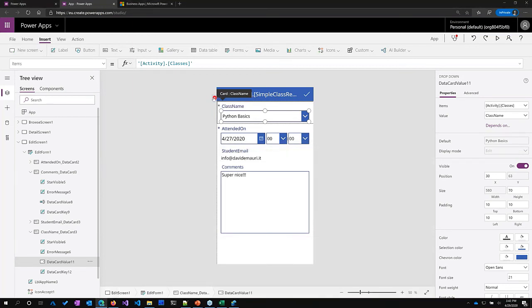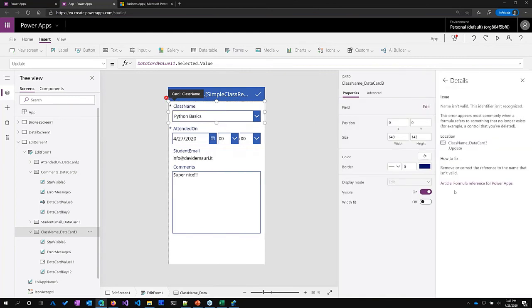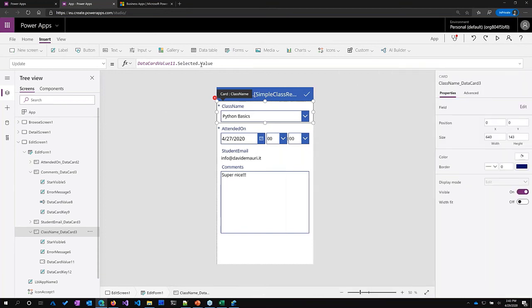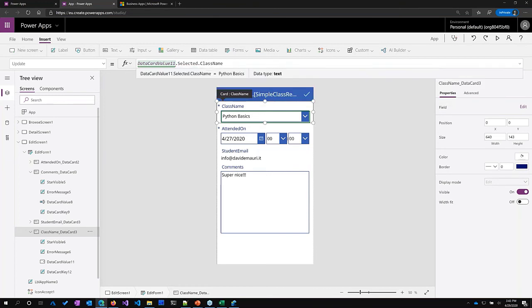Now there is a little error here. Let's see, edit the formula in the bar, and first to have an explanation if you want here. It says, hey, there is something that is not working. The name isn't valid. Identifier isn't recognized. This means that it doesn't know what this value is. Because now, since there is no text to type, what I actually have as a result is already the content of the drop-down list. And the content is exactly the class name. That's it. So the only thing you have to change is to make sure that the result of the selection is the name of the selected class. That's it.